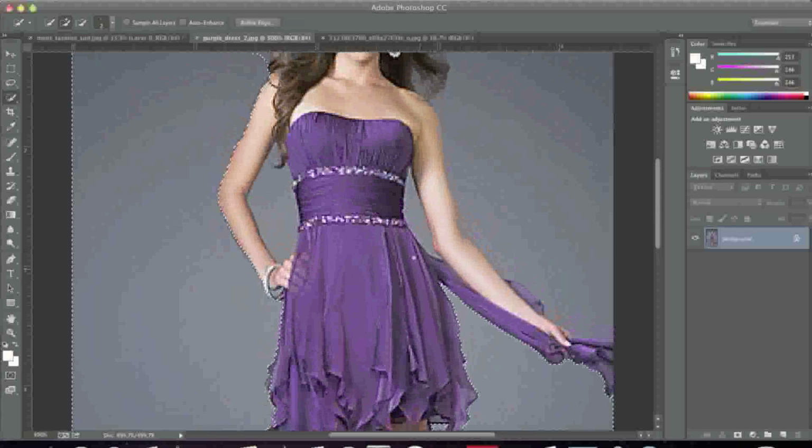You know, after a while you get used to this selection tool here. It's not really that difficult. It might look harder than it is, but once you get used to it, it's actually pretty simple. Again, I'm not going to sweat the details. I'm just going to make sure that I don't grab too much of the image there.